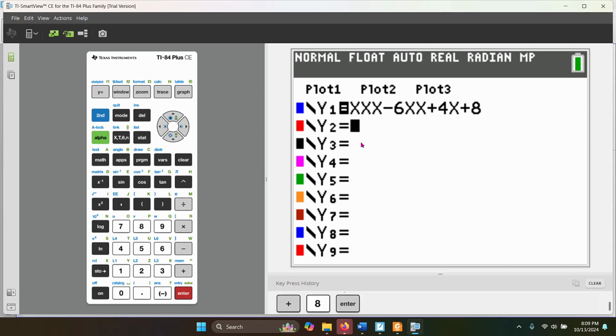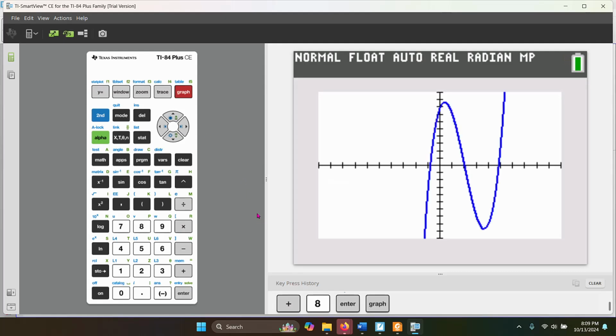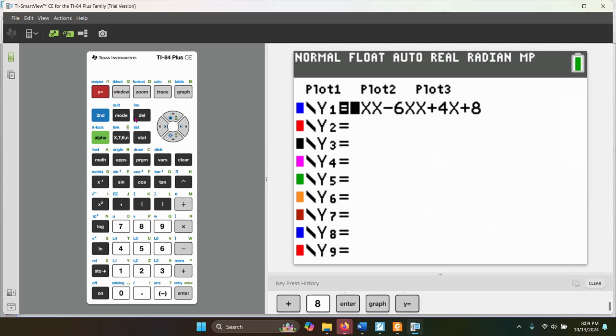So let's see if this is selected, because notice how this particular thing is highlighted. If I did not, well, I'll show you. So graph, and here is the graph of it. Oh, perfect. If I have more than one graph on here, and I don't want one of them showing, but the other one's showing, I go into the y equals and unhighlight that.